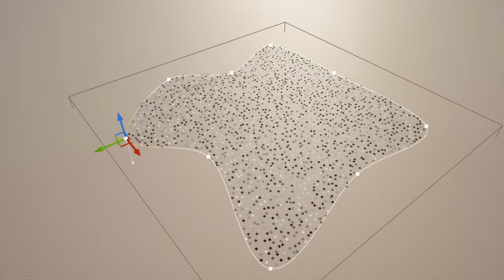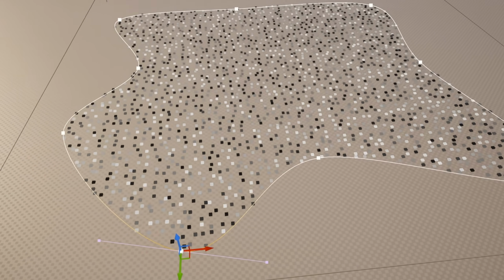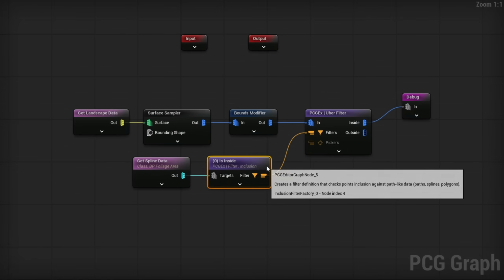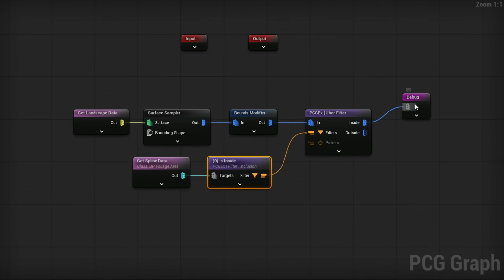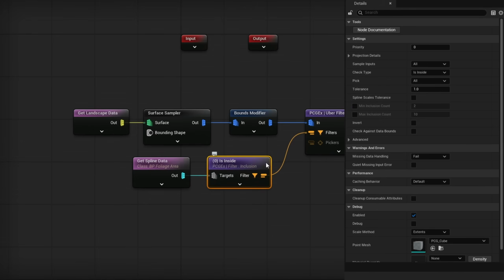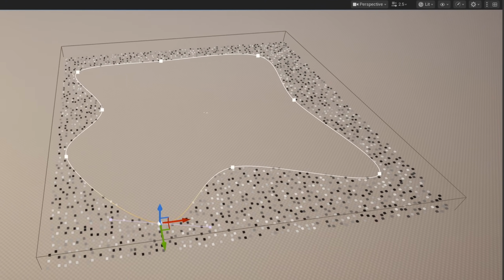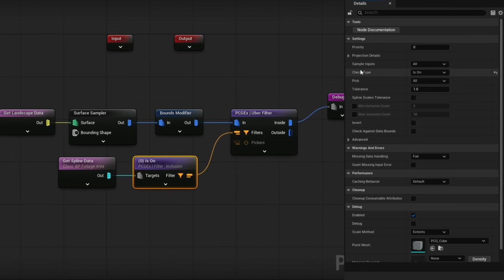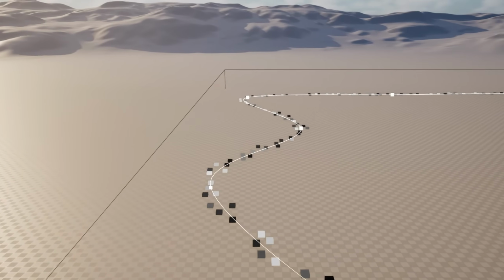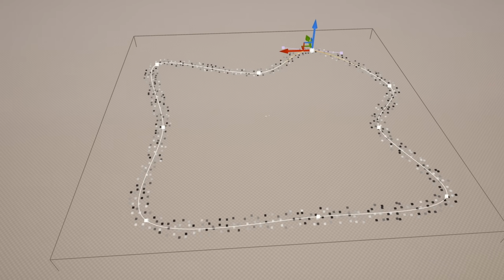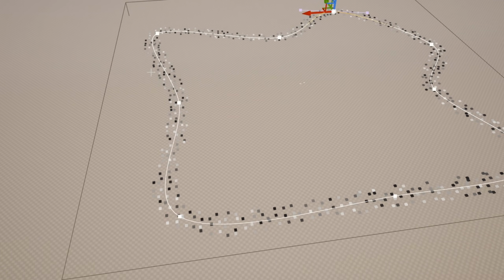But the main thing already you could see here is we're now filtering basically only the points inside of this area. Because we have the spline, it is set to is inside by default, and we're checking if this is true. Go ahead and debug this. On this is inside node, we can change a few things, like the check type is inside, or we can do is outside. So we can actually just use this as effectively a difference node to select everything outside of this area. You can also choose is on, and if you do is on the spline, then you need to give it a tolerance, let's say 200, and now it is selecting all the points on the line within 200 units away from it. We can increase this a little higher, and now it is selecting all the points within 500 units that are touching the spline.